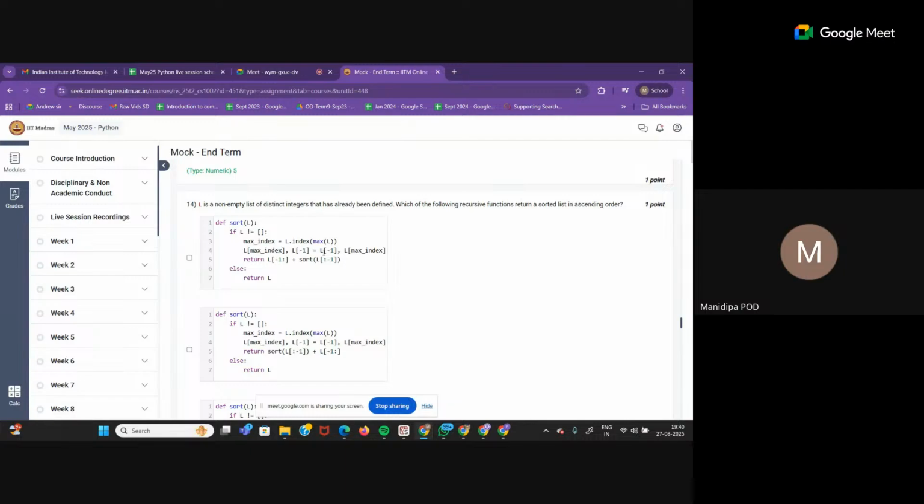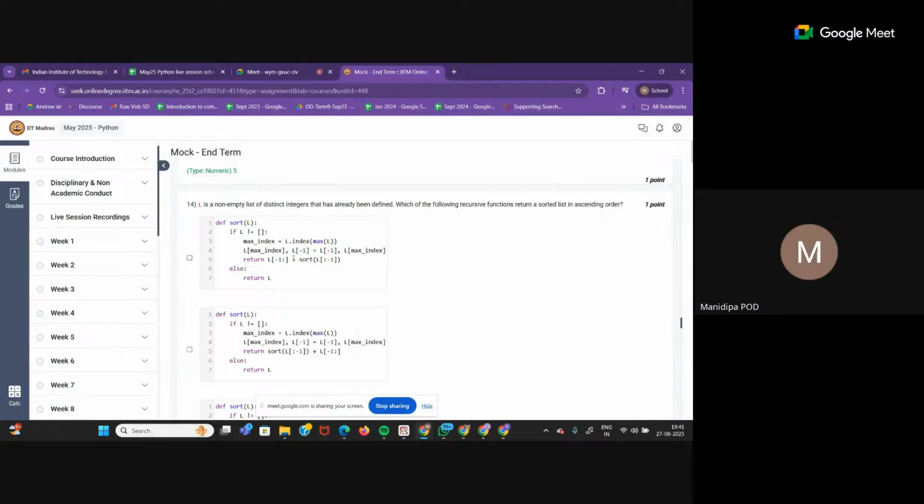So that means it will recursively call the list, and every time you have a shorter list, you find the max index, place it at the last index, and then again remove that last index, and call the rest of the list for sorting again. And every time you're concatenating the last index at the front. So is this correct?